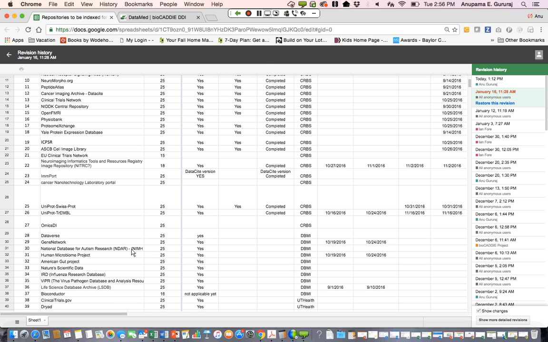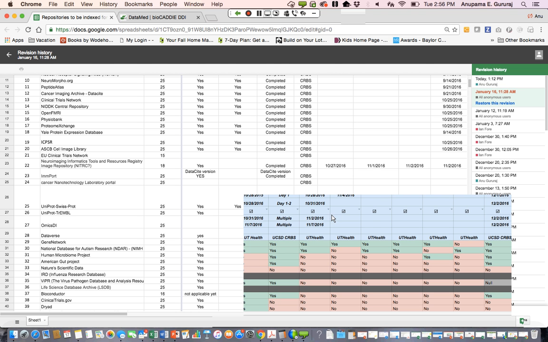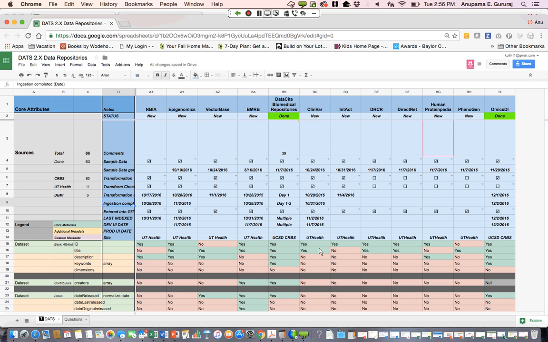Yeah, and also just a reminder, if you have mapped any of the data repositories that are here, please do go in and enter the information into the spreadsheet here. That way it's easy to keep track of what's getting in there and whether it's mapped, and it's easy to reconcile the metadata that's getting pulled in to see if there are any changes that need to be done to the metadata model, or at least amendments.